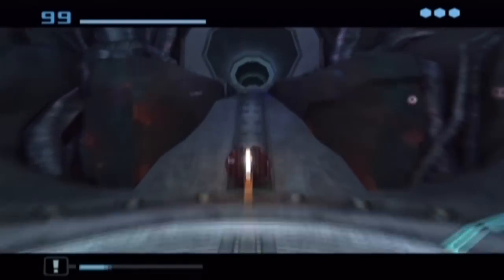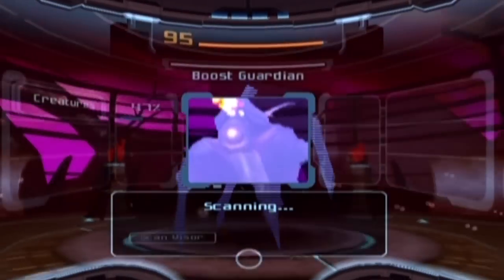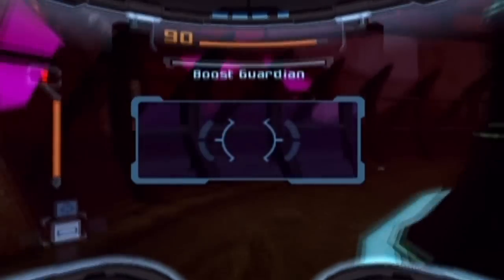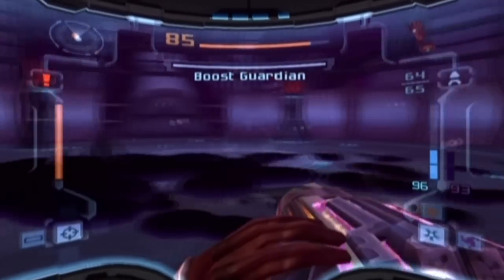be slightly yellowish. Once he's in that puddle, you're going to want to go into morph ball mode and bomb him. I know that sounds really weird, but that's what you got to do. Okay. Where is he? Oh, there he is.